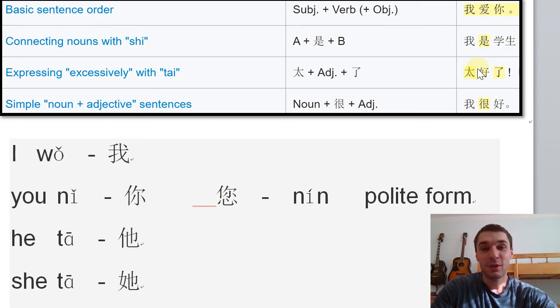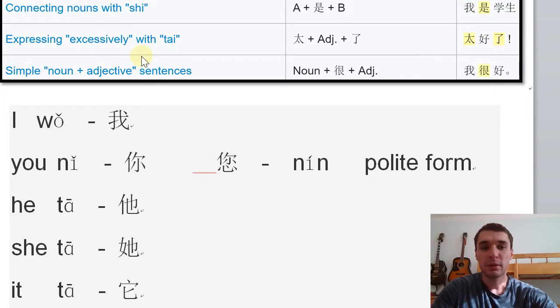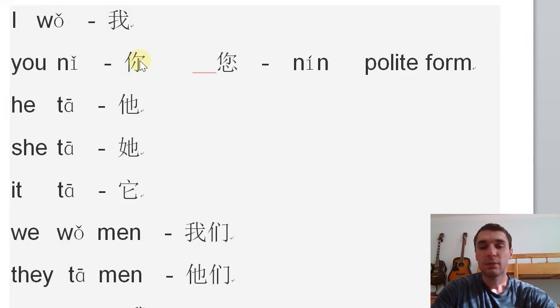Hello guys, today we start to learn Chinese grammar and we will have 4 topics today. I will explain some theory, then you will do exercises, okay, to master these structures. First of all, you need to know how to say pronouns in Chinese. How to say I, for example. You need to say 我, repeat, 我, you, 你.